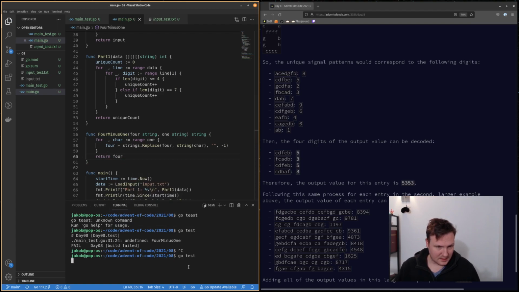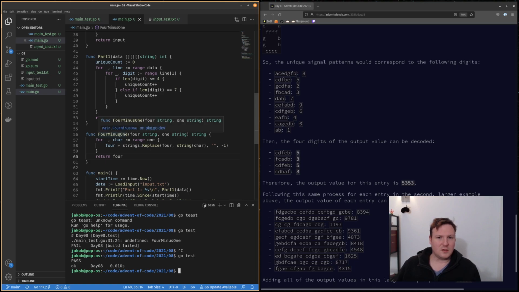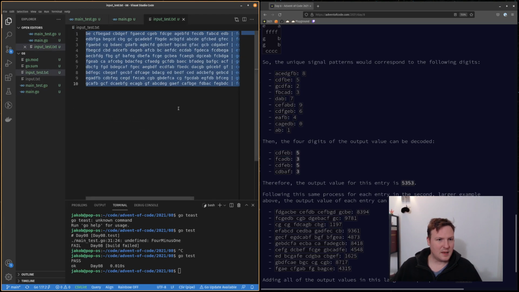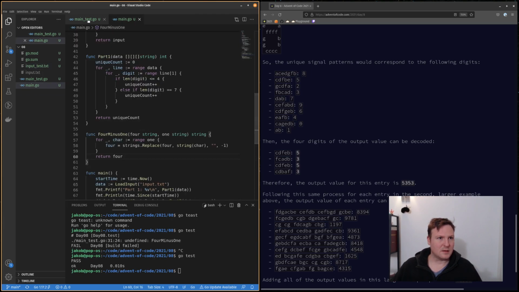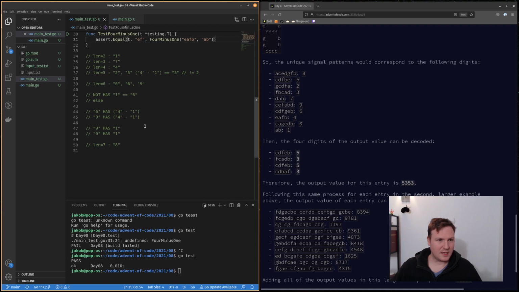Let's go ahead and test it now. We've passed. Okay. So the result of this will be what that 4 minus 1 value is. And besides, let's get rid of this. Besides 4 minus 1, all we care about is whether it has the characters that have 1 in it, right?